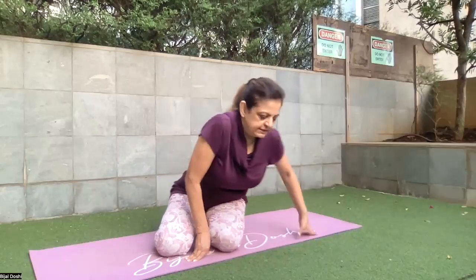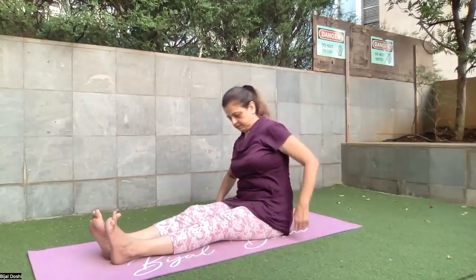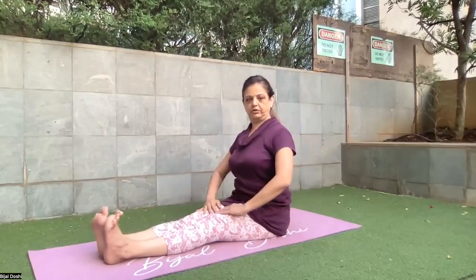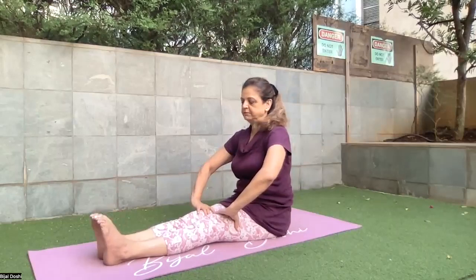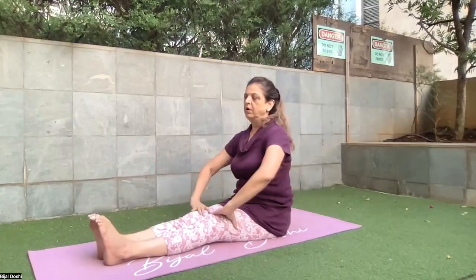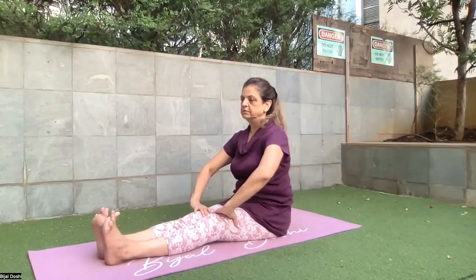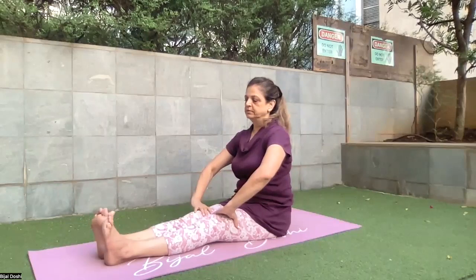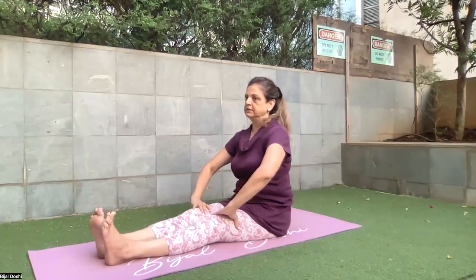Now straighten the legs in front of you for a quick round of Pavanamuktasana series one. So what we will be doing is pointing the toes. We are working on all the joints, all the pivots of the body. Pavanamuktasana series one. Point and flex the toes, because people can add Kapalbhati to this.